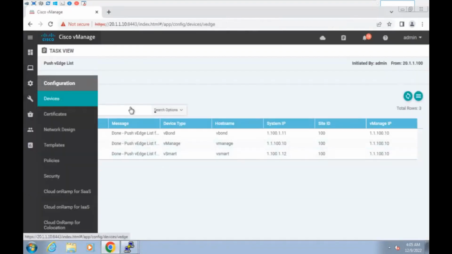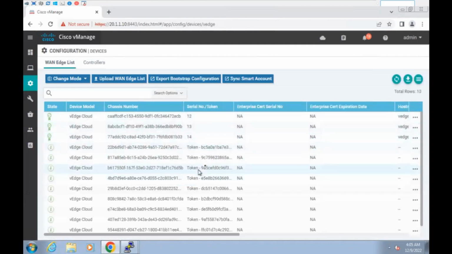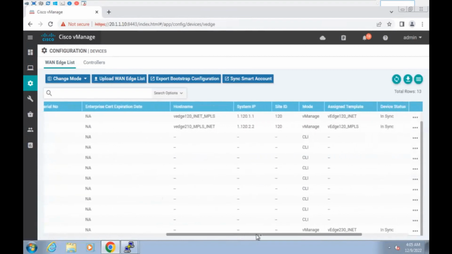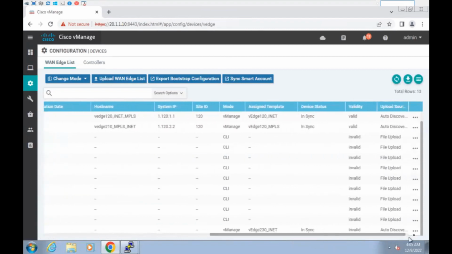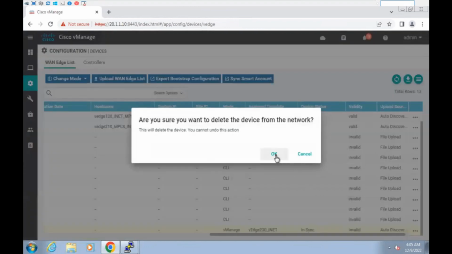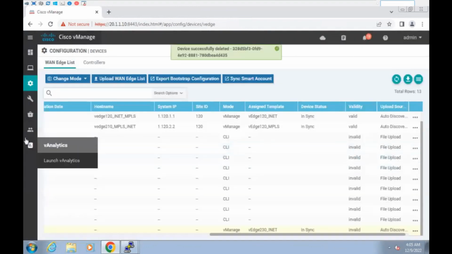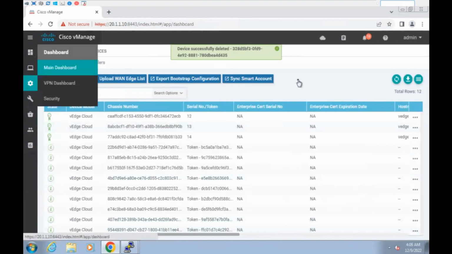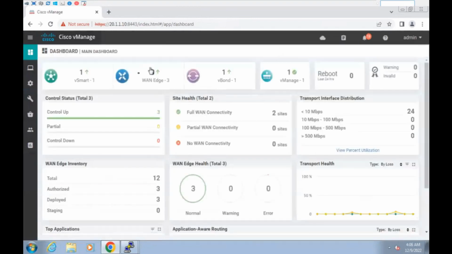Now, if I go to the devices, you could see there is a device 16, but since it is invalidated, I can go and delete this permanently. By doing so, if you go to the main dashboard, you will have only 3 vEdges.